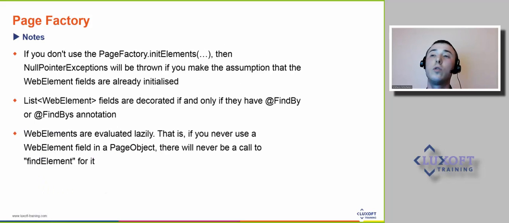Notes: if you don't use page factory init elements, then we will have a null pointer exception in case you want to make any interactions with web element, because it's not initialized. So you should always do page factory init elements. For list web elements, we should always use find by or find bys annotation.